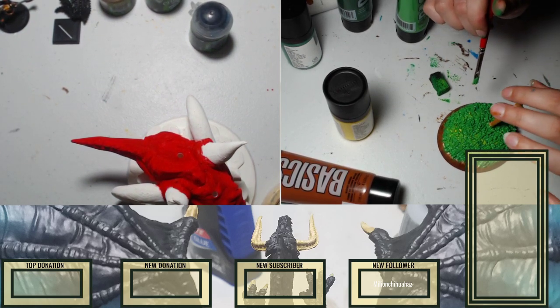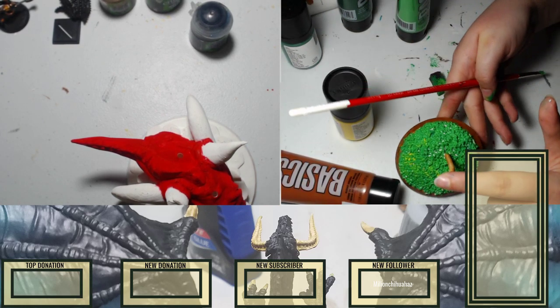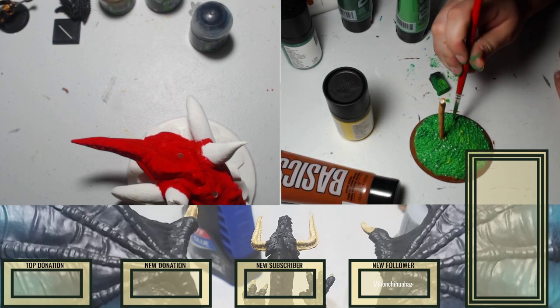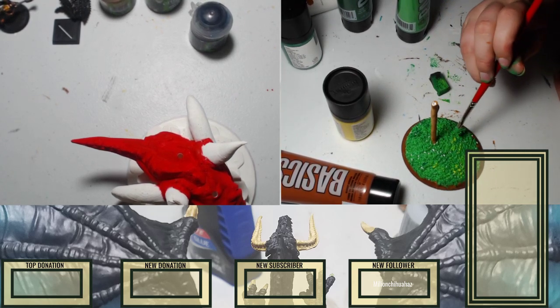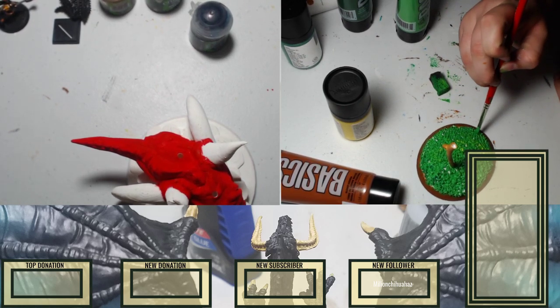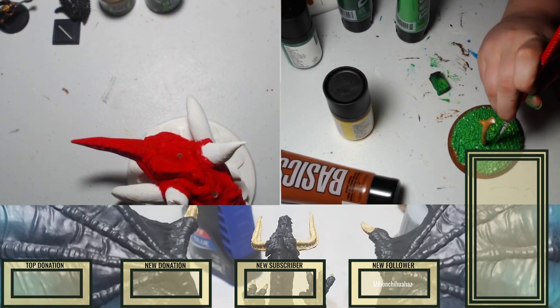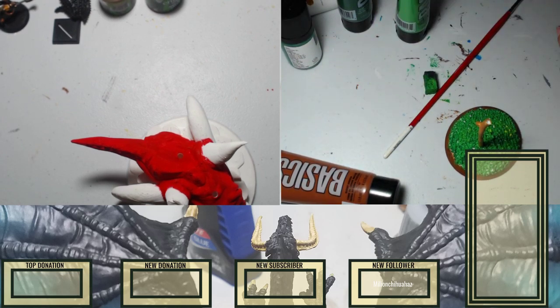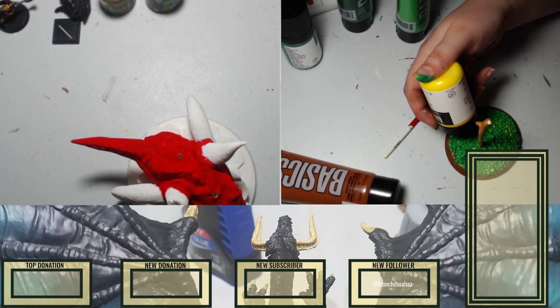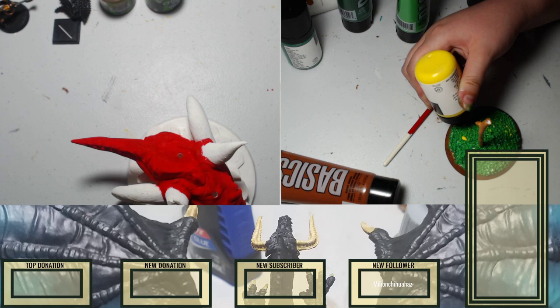I'm going to have to redo this stump, because it's got green all over it. Wish I knew that was going to happen. Whatever, it's fine. It's fine. It's not fine. Narrator, it was not fine. It looks really cool though. I really like the yellow in it. I'm going to put a little bit more, because the yellow almost makes it look like those yellow flowers that you see in grass. Yep, I know what you mean. You know what I mean though. I know. Dominic knows what you mean. Brain doesn't.